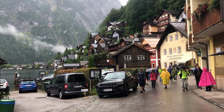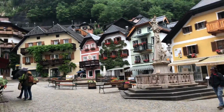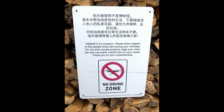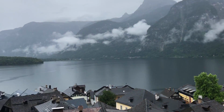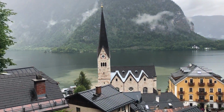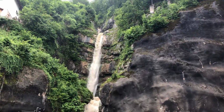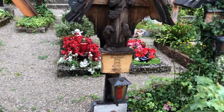Me and Sai had a great time walking around the village of Hallstatt. Even though the forecast called for rain, it was actually only drizzling, so it really wasn't too bad. There was some pretty clear evidence as we were walking around the city that over-tourism has been a problem in the past and may continue to be a problem in the future, but I guess thankfully, given the global situation with the pandemic still going on in certain regions of the world, we were lucky enough that even though it was a little bit crowded, it wasn't overcrowded to the point where you didn't have any space when you're trying to walk around and explore the town.